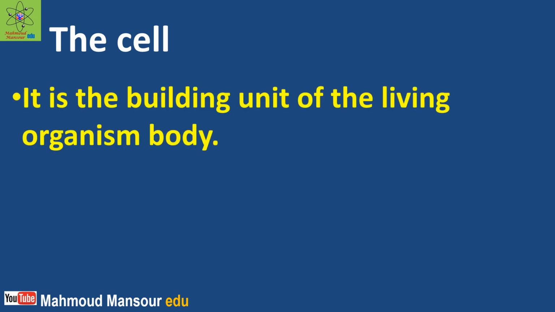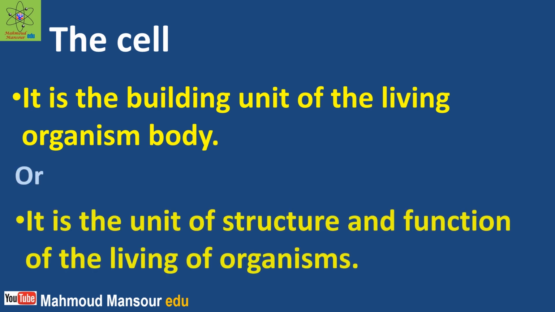Then we can define the cell as the building unit of the living organism body, or the unit of structure and function in the living organisms. But what do we mean by saying unit of structure and function? Structure means that the cell is the building unit. Function means that the cells build up the tissues, these tissues build up the organs, and these organs do functions.